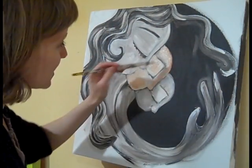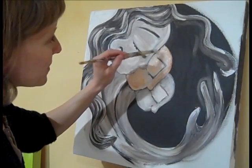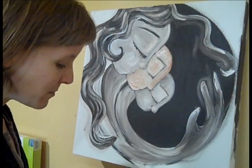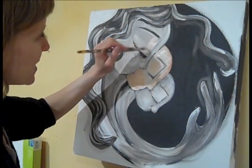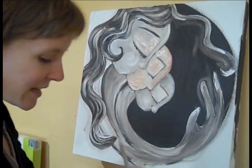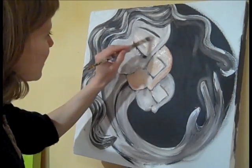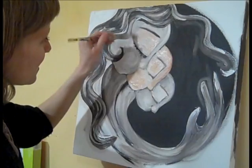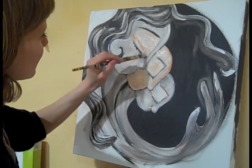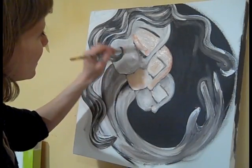So the brown and white is done now, pretty much, and I finessed quite a bit. I admit there's, of course, a lot more finessing that will come, but I'm in the mood to begin adding warmth to the skin, so I'm gonna start with my whites and my transparent reds and get the warmth into the skin.